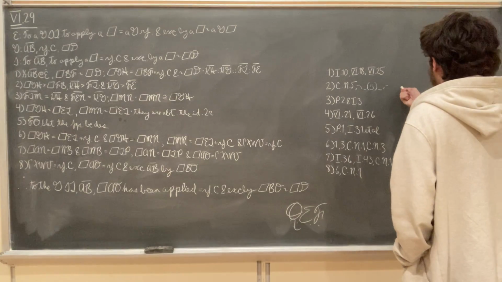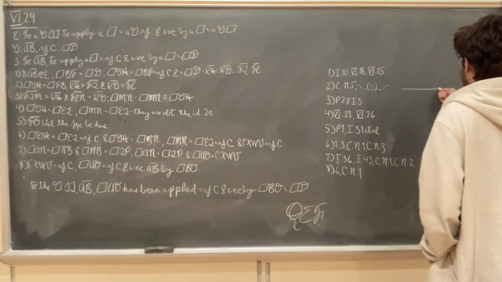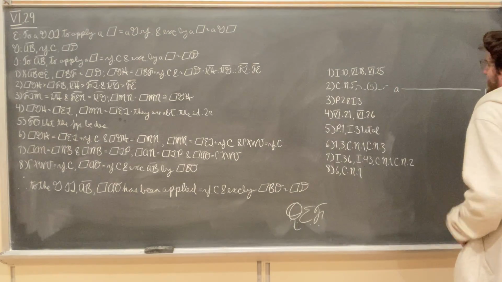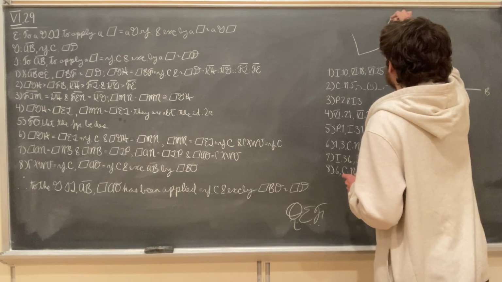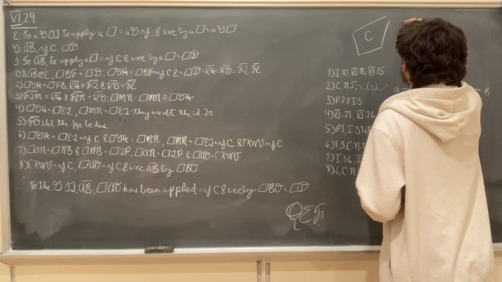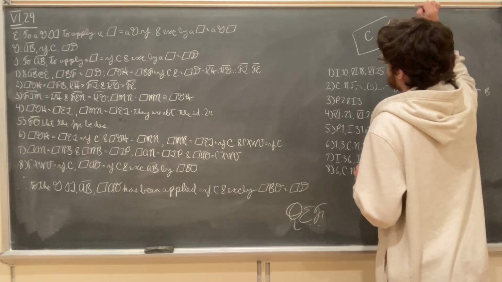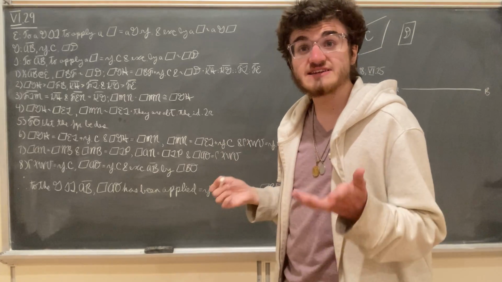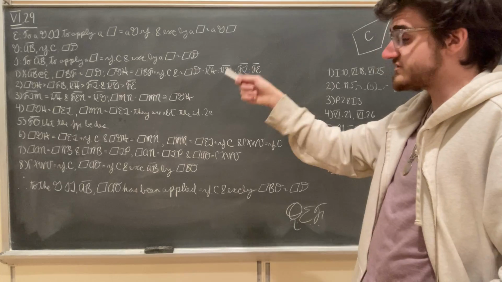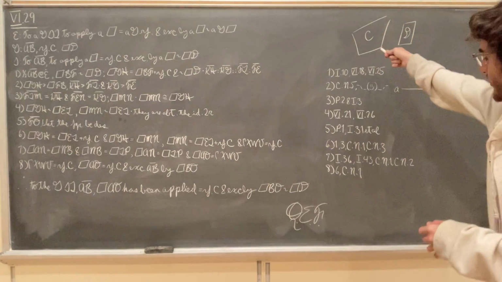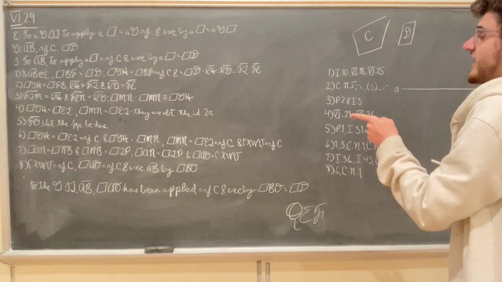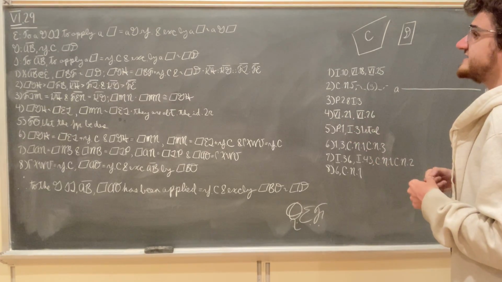What this is going to look like is we're going to have some straight line AB like this, AB. We're going to have some arbitrary rectilineal figure, we're going to call it C, and we're going to have some parallelogram D. So a very similar setup to the previous proposition, but instead the task at hand for us is to apply a parallelogram to the straight line AB, which is equal to the rectilineal figure C and exceeds AB by a parallelogram similar to D.